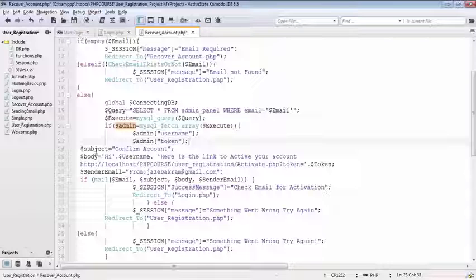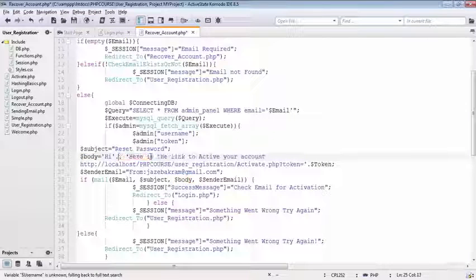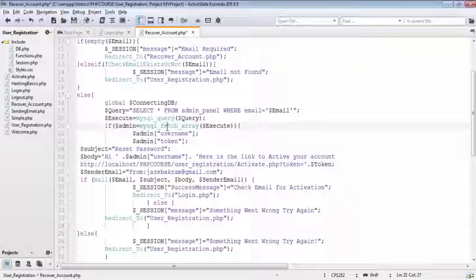Now for the email I'm gonna say "reset password", and then in the body I have to say hi to my user. So we don't have this variable of username and we are getting the username from this admin super global. So we have to paste it right here because we are getting it from the user record after fetching its record.